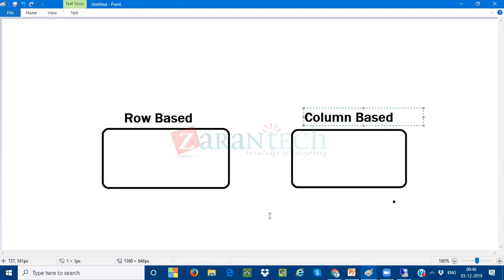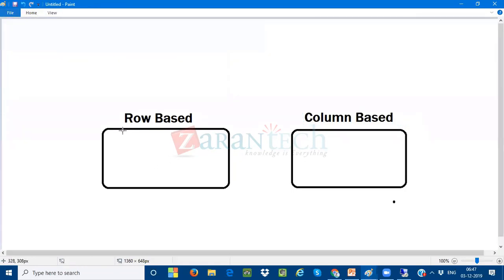When you come to the row based, you can't see the compression of the data. Very, very important. I cannot compress the data when I'm in the row based. I can't do any kind of compression of the data when I'm using the row based. But when I see the columnar storage, I can see the compression of the data. So what is the compression? I'll tell you. There is one example I'm going to take.